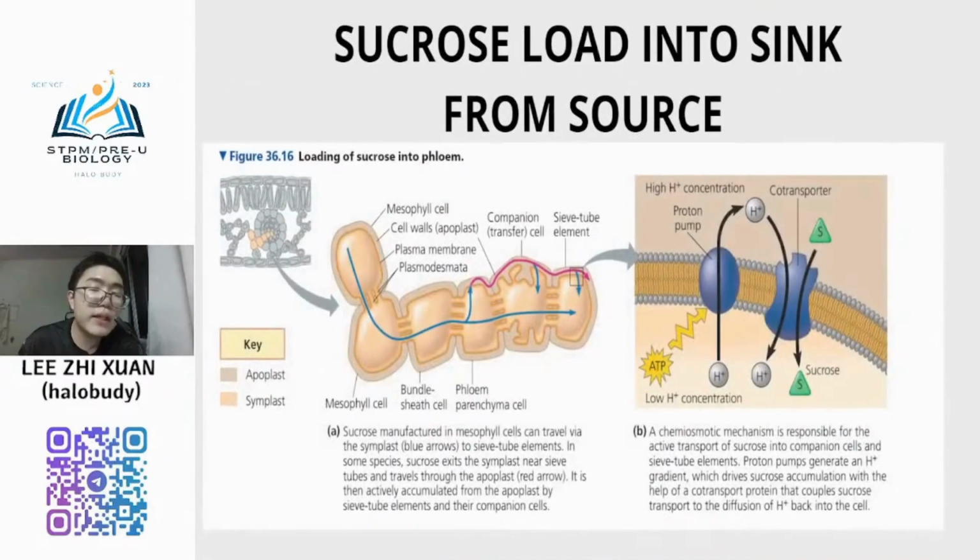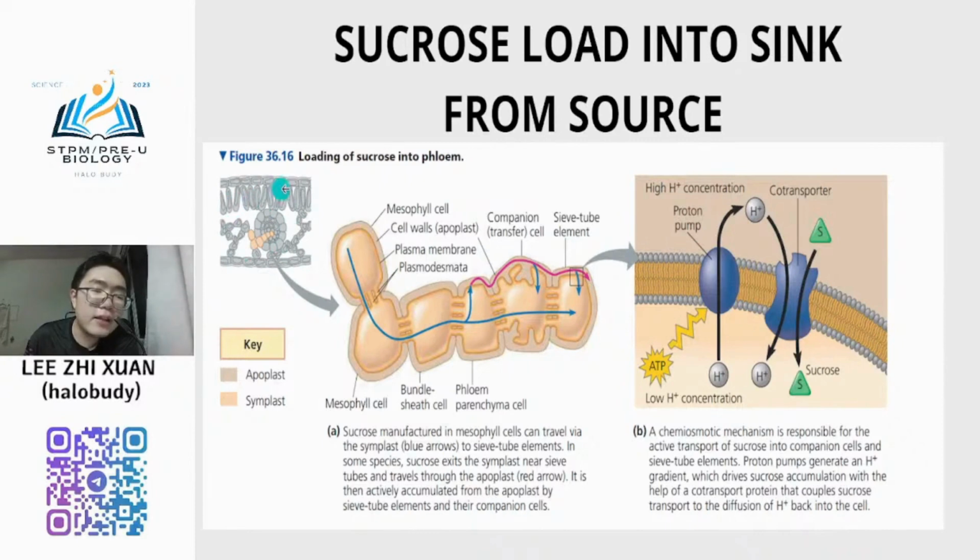Okay, so we already know what the sugar source and sugar sink are. Normally this diagram shows you how the sucrose that is already produced in the leaf is transported from the phloem in the leaf into the phloem tissue, the sieve tube. It means the sucrose molecule is already produced in any part of the leaf.